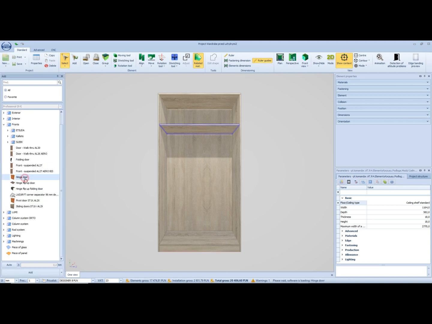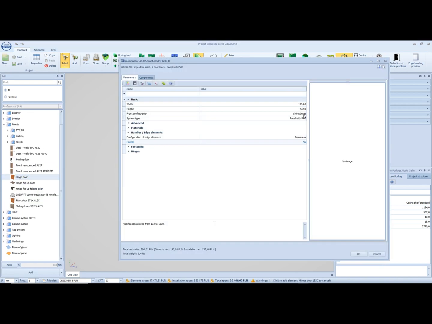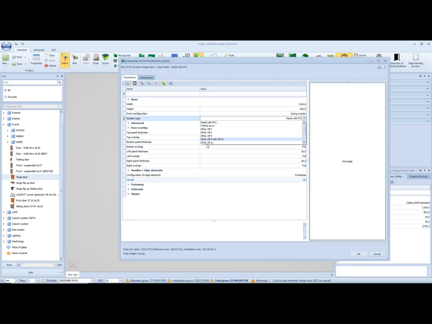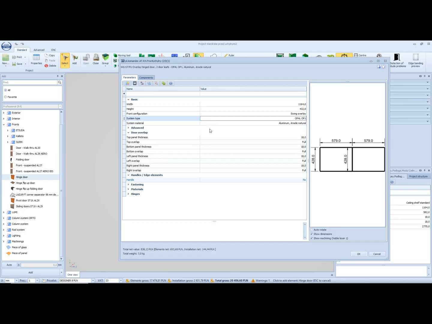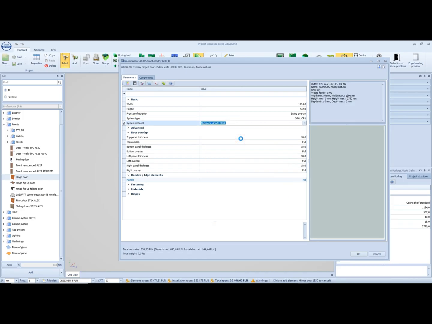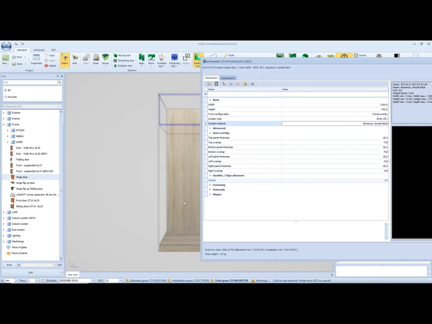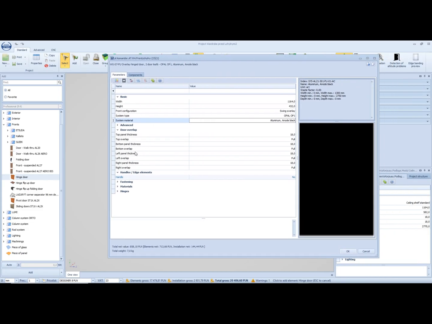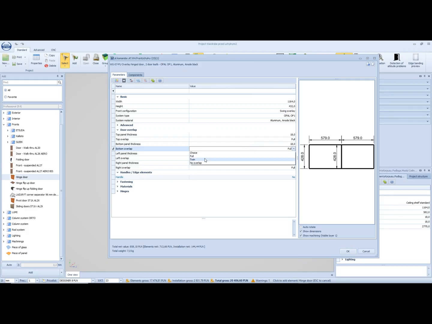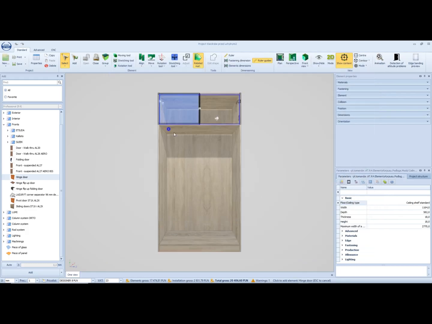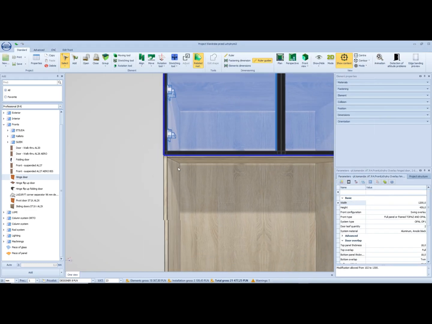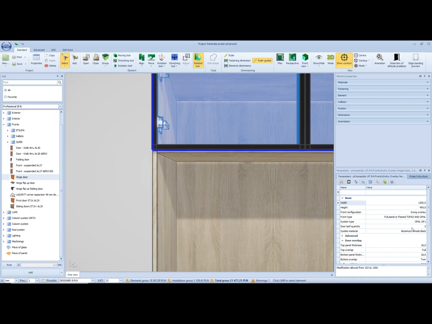Go to the Fronts tab and select Tilt Fronts. In this case, we'll use Overlay Fronts. Fronts can be inserted either from panels or from Komandor systems. Select the OP1 system. You can change its color. Remember, we'll also want to insert tilt fronts at the bottom, so we need to set the bottom overlay to twin. This way, the front does not cover the entire overhead shelf, but only half of it.